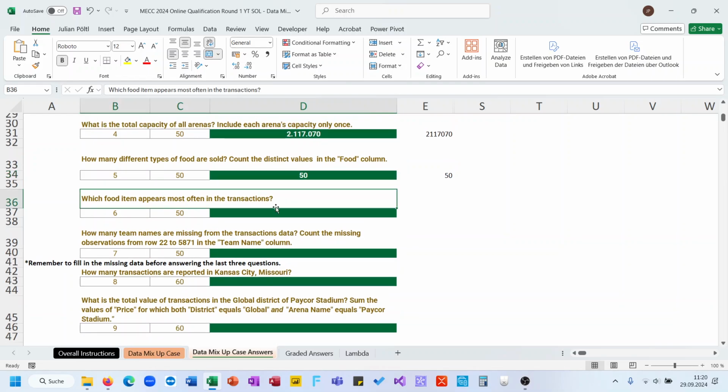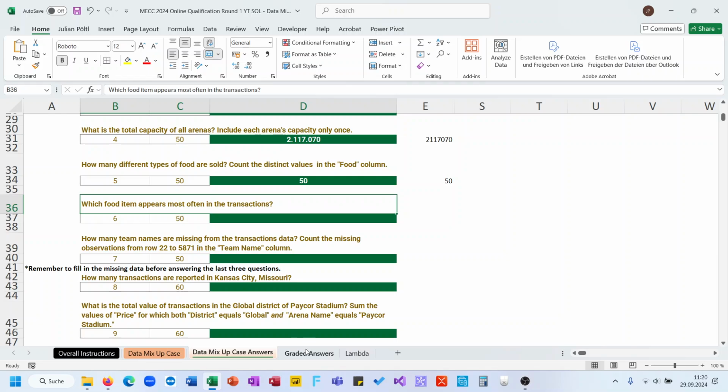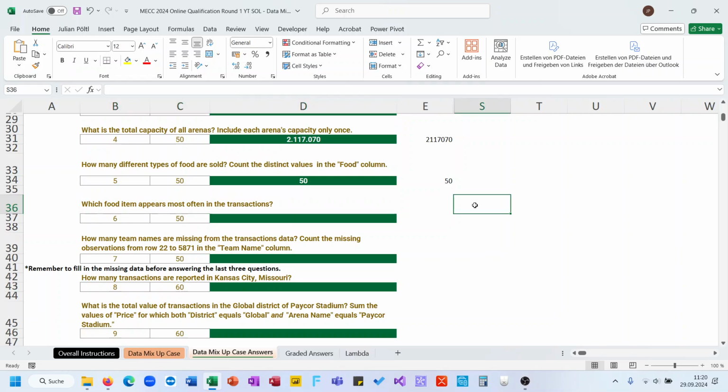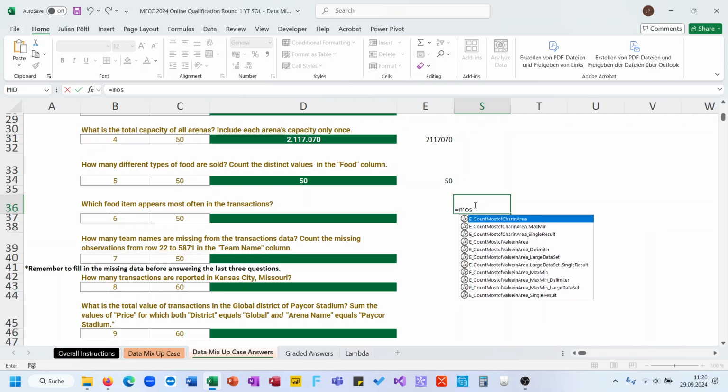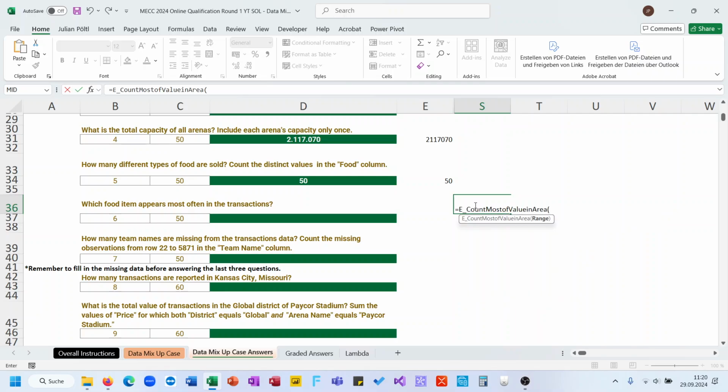Which food item appears most often in transactions? So here you have separate probabilities. I have a pre-programmed lambda for this, which will not work. Okay, that's strange. I don't know why.